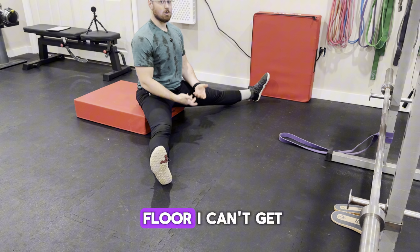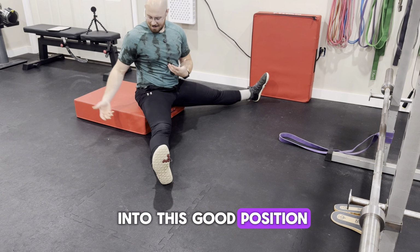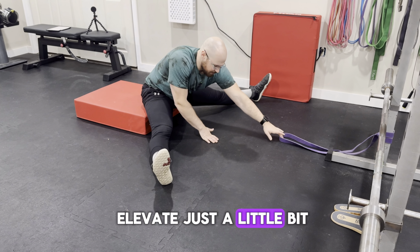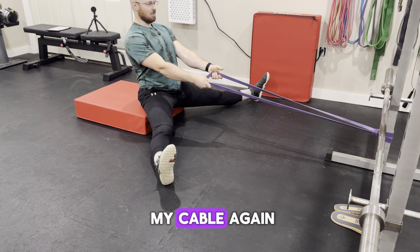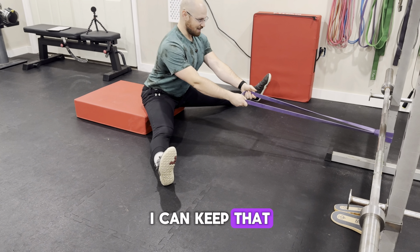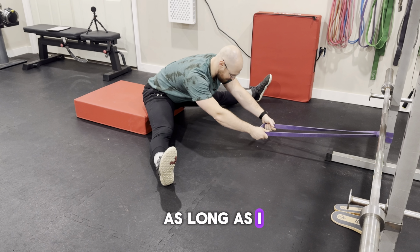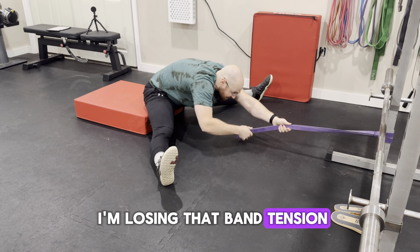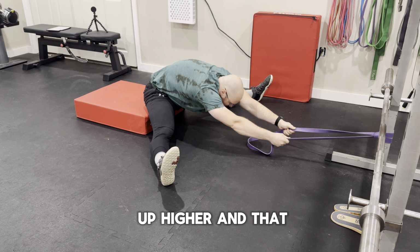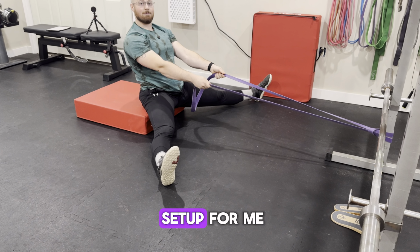But if on the floor I can't get into this good position, then you're going to want to elevate just a little bit. Once I'm in this elevated position, I'll grab a hold of my band or my cable again. And then again, I can keep that nice tall posture for as long as I possibly can. I don't have a great setup here because I'm losing that band tension. But again, I could just pull up higher, and that would be a better setup for me.